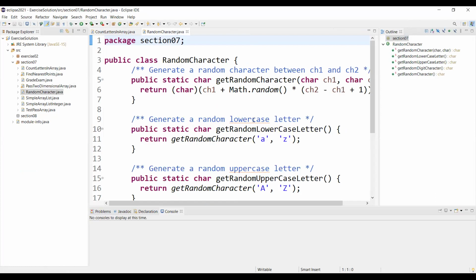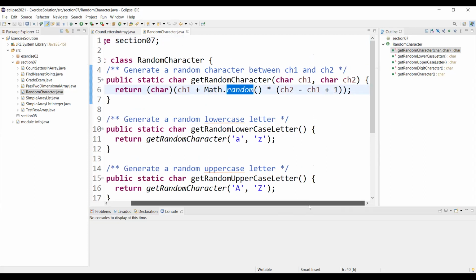If you still remember, this is a class to create a random character, and we use the get random method here, and we are accessing any character. Let's say I set up character 1 as A and character 2 as Z. So I would like to create any characters from A until Z. So Z minus A plus 1.